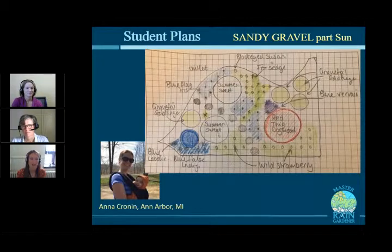And then where the path is, I wanted the summer sweets there so that when you walk through in the summer, it will smell really nice. Yeah, that's a great idea. And then thinking about what Shannan said in the class about planning for the winter first, so then I'll have that dogwood, and then the fox sedge will have like a little shape as well, and then the rest of the stuff.